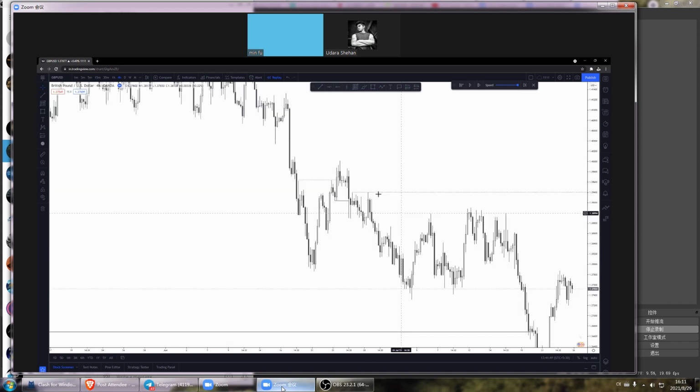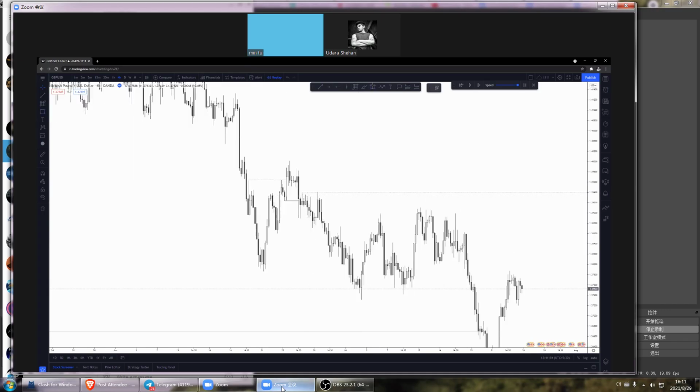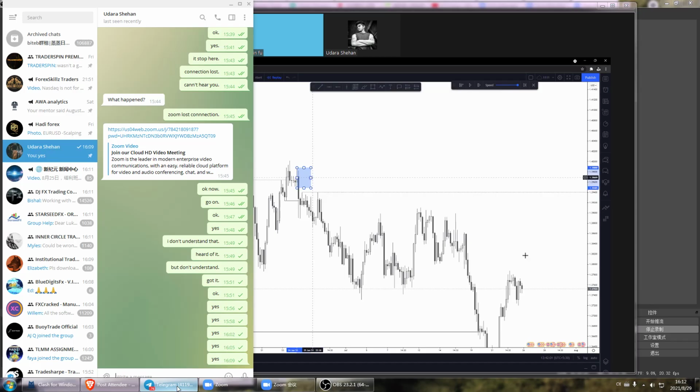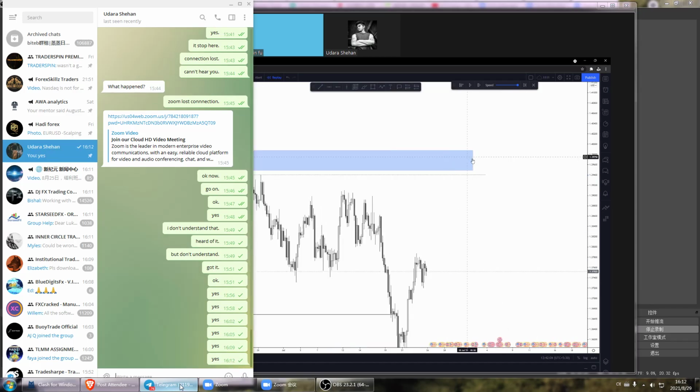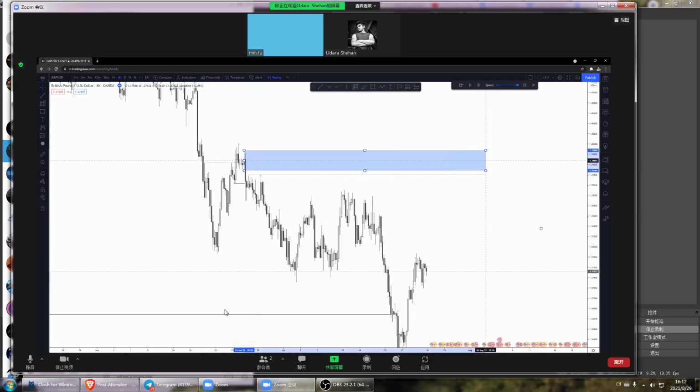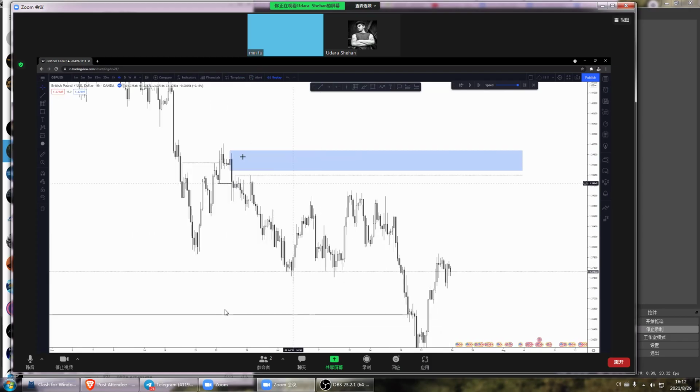Okay, and now this is equal highs. This is something like a resistance. So what do we do? We look for this. Now this order block is high probable. Can you understand that? I hope it's clear. Now this order block right here is high probable. The reason is there is liquidity resting below that. That is the reason why this order block is high probable.